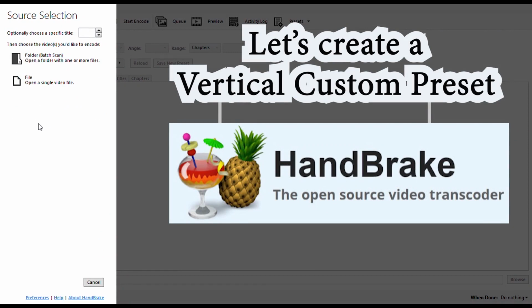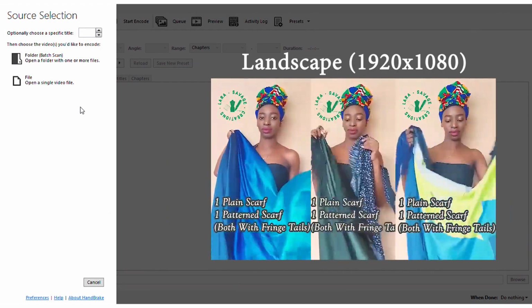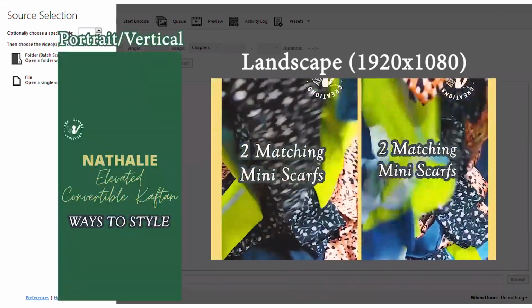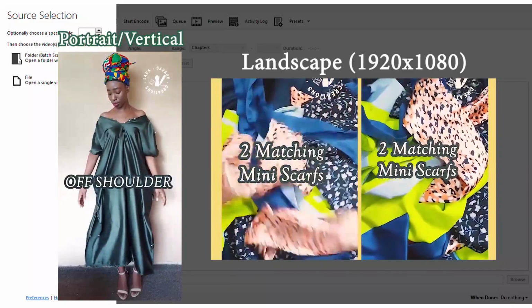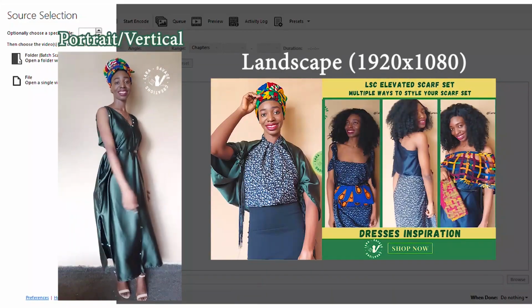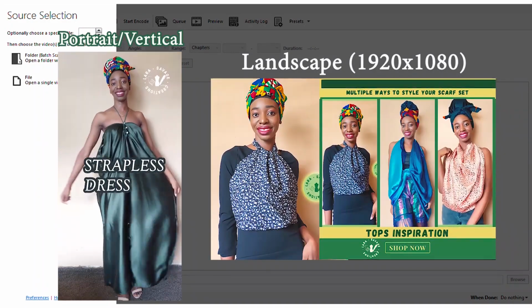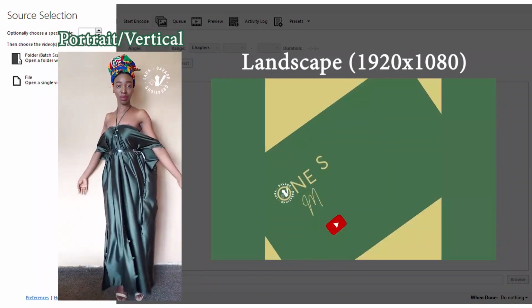In the last video, I talked about how to reduce the file size of a landscape video like what you see here, but in this video, I'm going to be showing you guys how to do it for a vertical video. So this is our 1080 by 1920 videos, our 1080 by 1350 videos for Instagram portrait videos, and I'm going to teach you guys how to do basically all that.